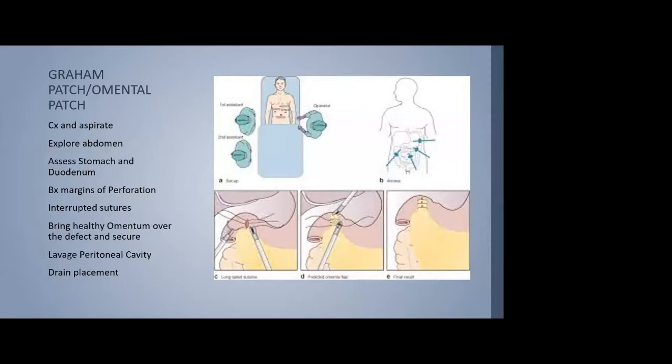Interestingly, let me interject. I have done Thal patches a couple times actually in the setting of marginal ulcers after gastric bypasses. The thought there is that even if it erodes into the Roux limb, you just take up the Roux limb and sew that around to where that ulcer is. It still is just a continuation of the Roux limb, so you don't lose anything in terms of nutritional status.